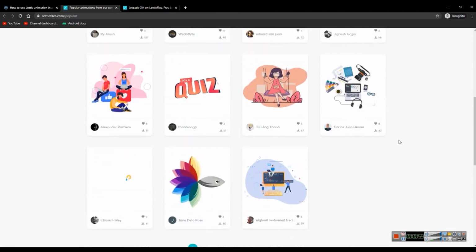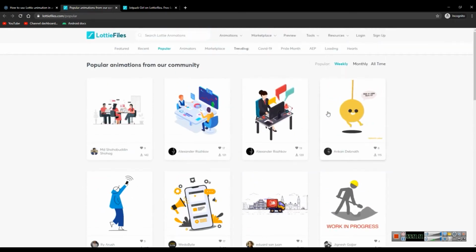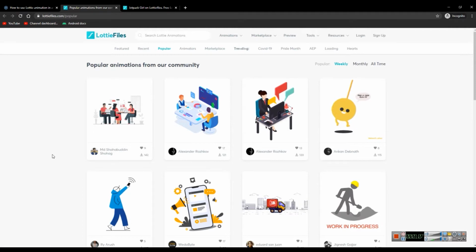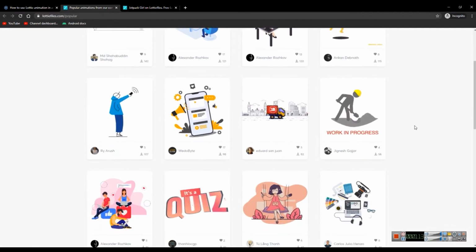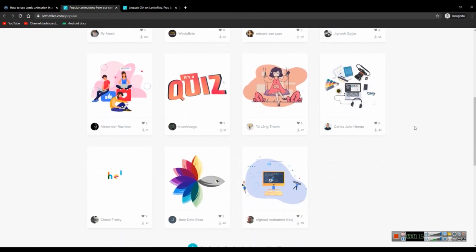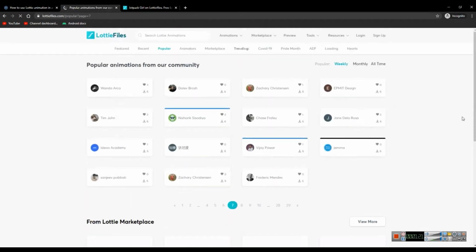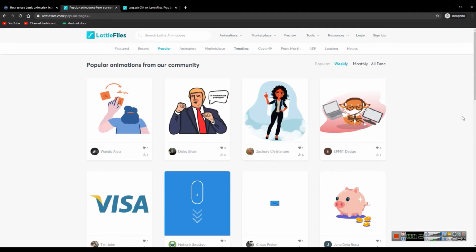This is the official website of Lottie, where we can find thousands of free Lottie animations which we can use in our app. We can see how cool the animations are. I will give this link in the description. You can check it. There are many animations you can find here, which are completely free. You can use them anywhere.